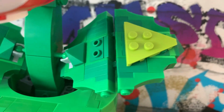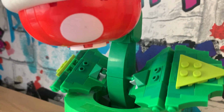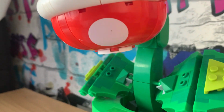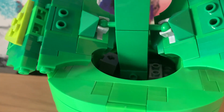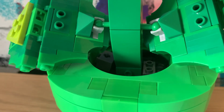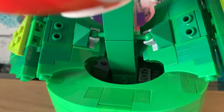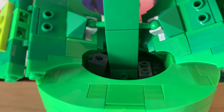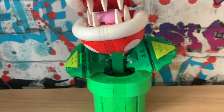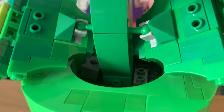The leaves were pretty easy to build, I'll give you that. The stem that the head connects to was easy to build, but the part where it goes into, as you can see, has two grey pieces, and the one on the left side is pointing upwards. If that doesn't point upwards, the stem doesn't fully go in, so it could just slip out at any point, which was a defect. From a distance you can't really notice, so it's not too bad of an issue, but you would expect them to be normal.